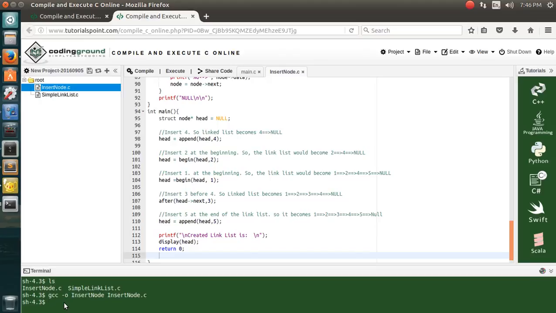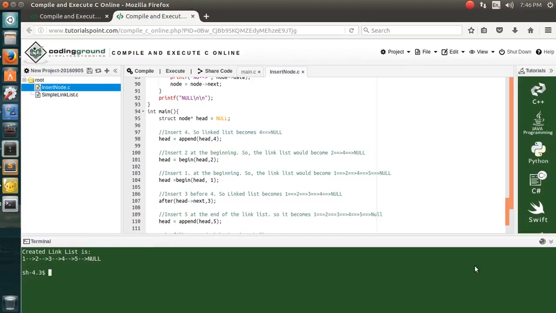To run it, I type ./ followed by the object file name, and then press enter. You can now see the work has been done. Just a second. Let me clear it once again and then run.